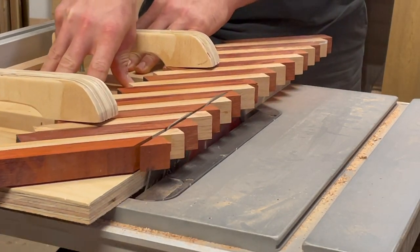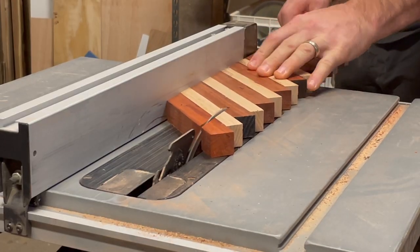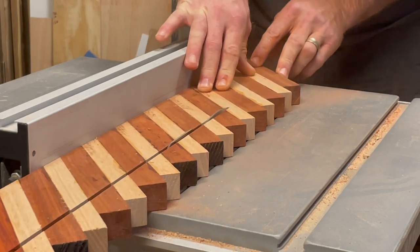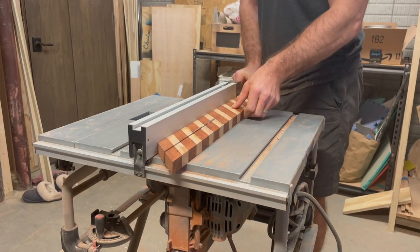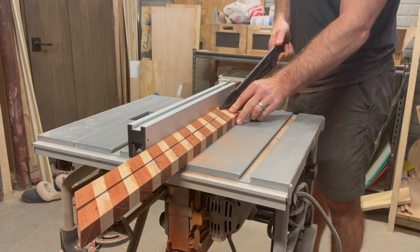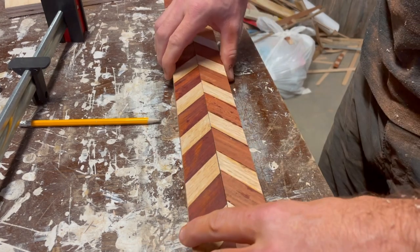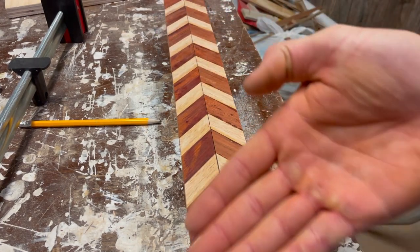So then we used a flattening jig, I cleaned up one edge here. And having a really nice straight edge, I could clean up the other side. And then very carefully measuring, I had to cut exactly in the middle here. And this is the fun part. You flip one half around, and you've got chevrons. Well, and if you didn't, it's a candy cane.